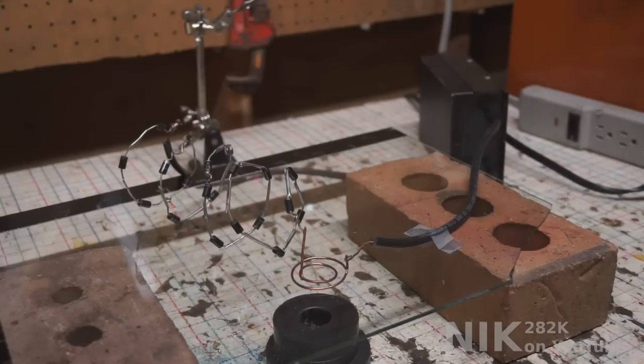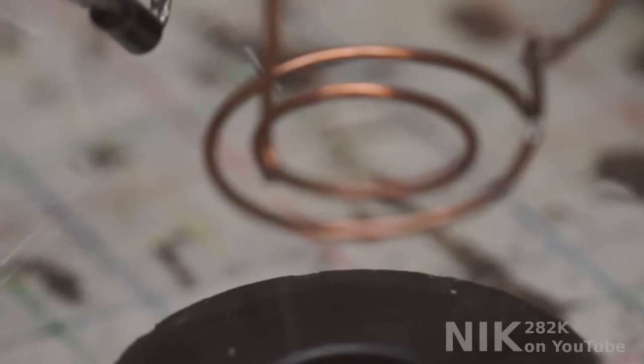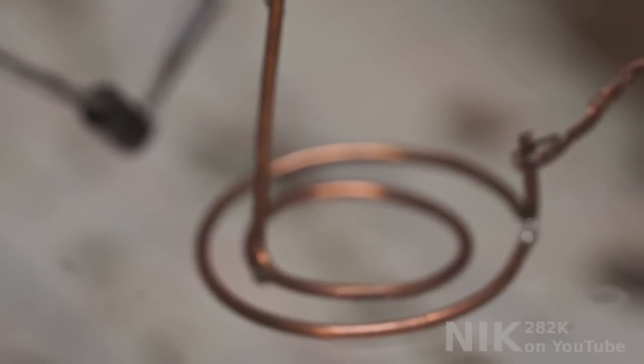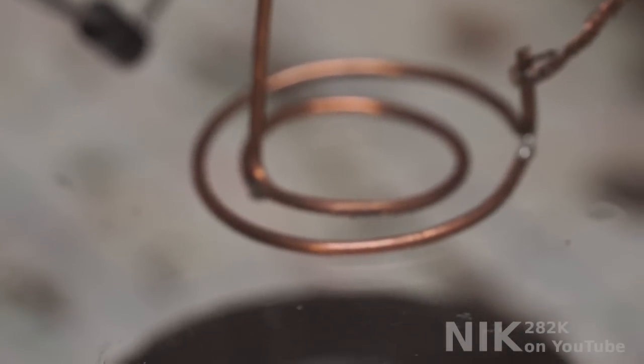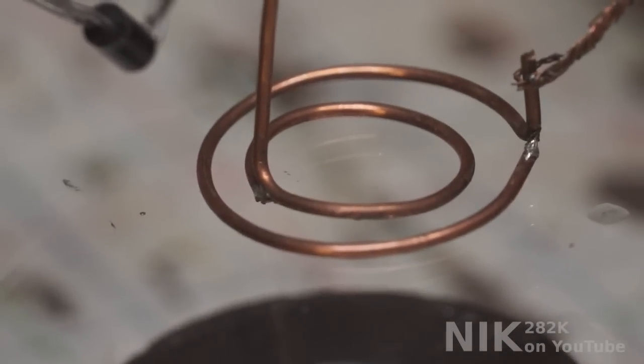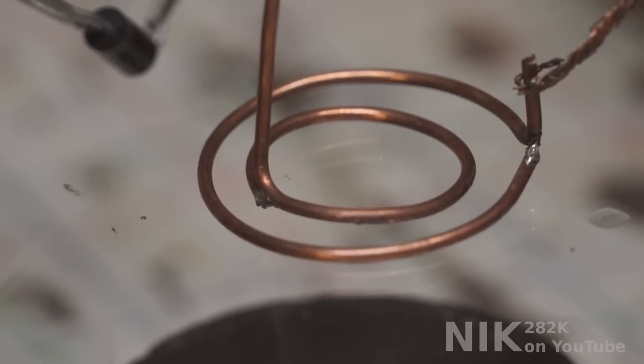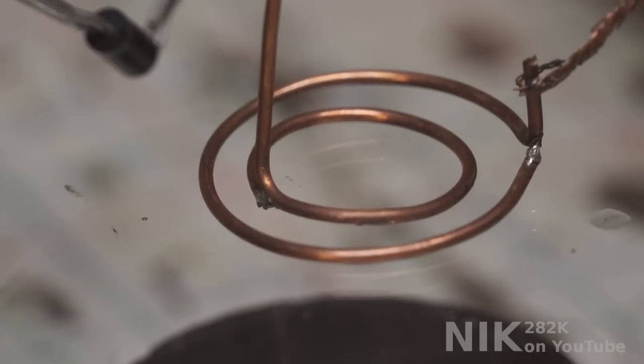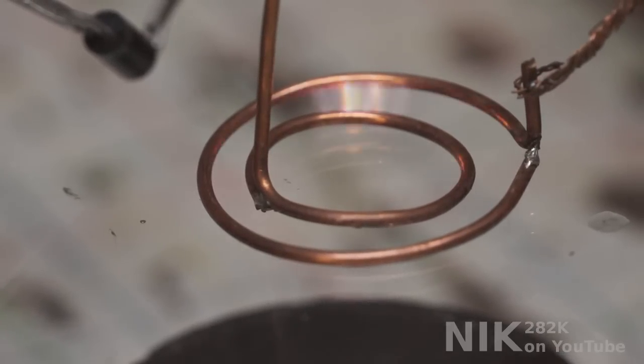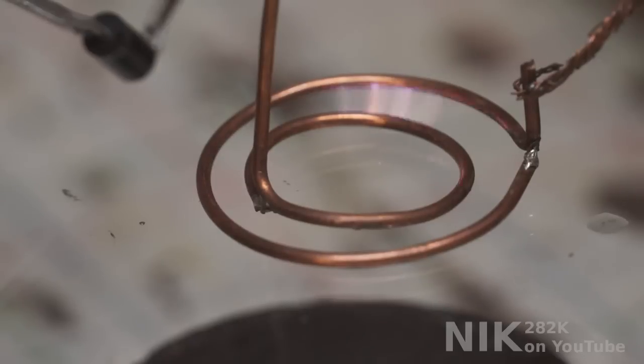Although it may not look like it, this is the mechanism behind the northern lights. High up in the atmosphere, where there isn't a lot of air to get in the way of fast-moving charged particles, those moving charged particles interact with the magnetic field of the Earth and the Sun to produce very complex shapes that you can see at the North and South Pole.